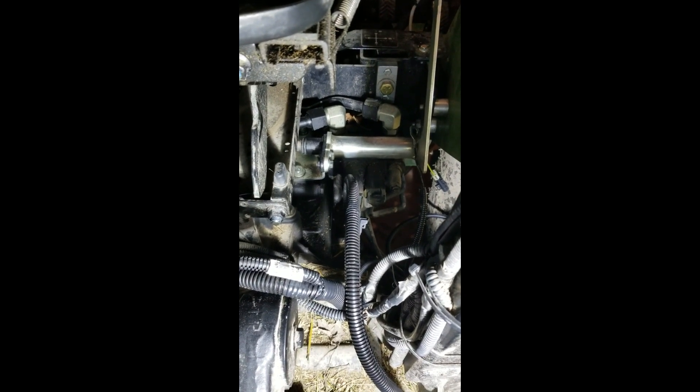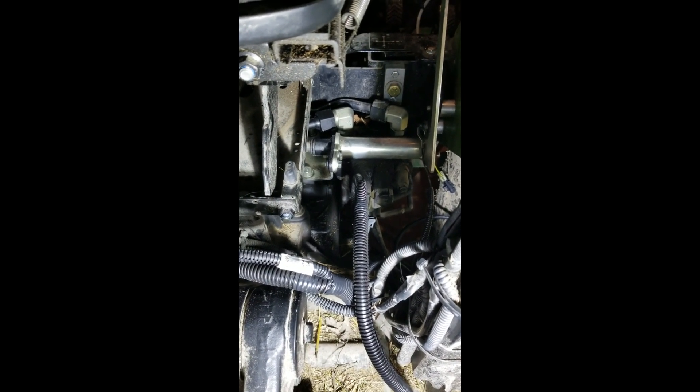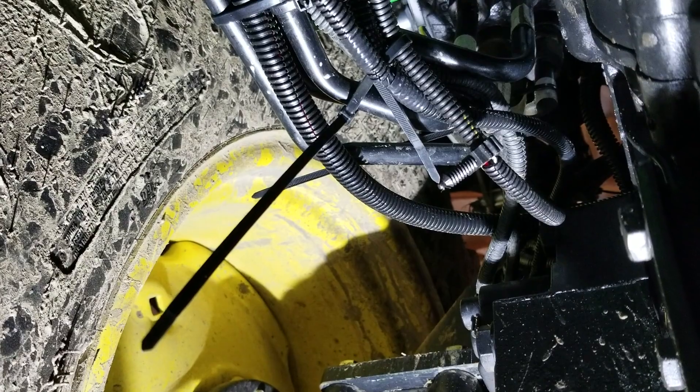Then we'll get everything routed to go up front to get into the fuse box and under the ground for the negative battery terminal. I was hoping not to have to do this, but I'm going to have to take that cover off just to get that switch in — there's not enough room to get my hands in there to get that harness up to plug it in. Just a bolt there and another one right there. You can kind of see an underside view here on the 4105 — zip tie city. It gives you so much harness on the back side, and the front doesn't have hardly enough to get to where you need to go, which is where I routed it up to go to the fuse box.